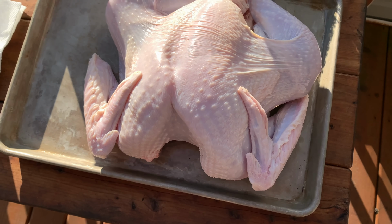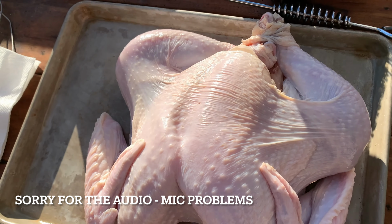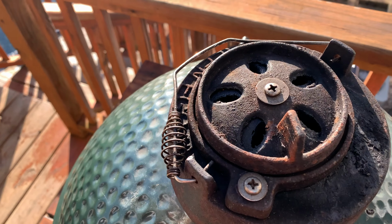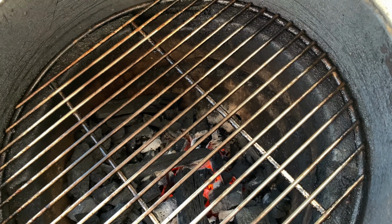All right, so here is the spatchcocked turkey. It's about 12 pounds. It was 12 and a half, but I cut the backbone out. So it's been in the brine. I got my grill. There's my thermometer. It's sitting right here at 385. I just barely got the dampers open. Got indirect heat, so the bird will go over here on this side.